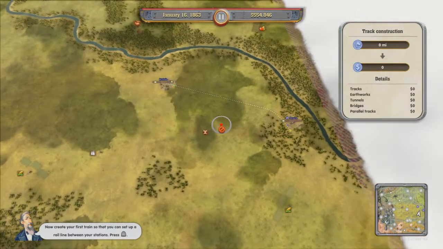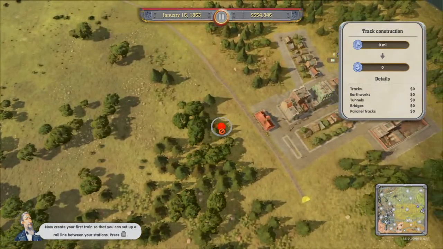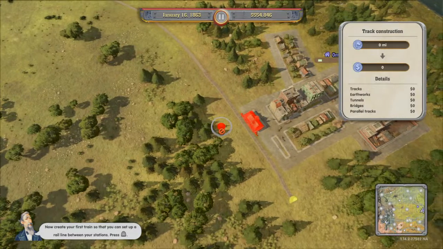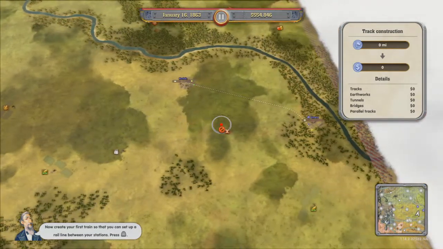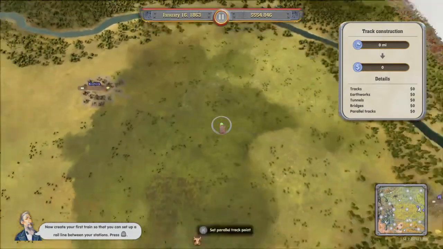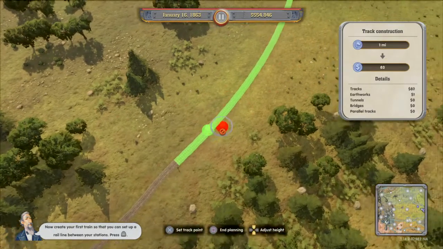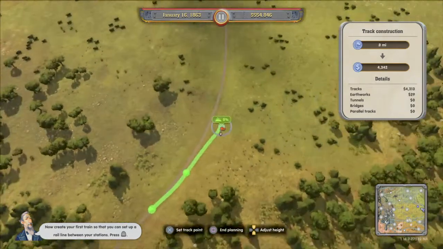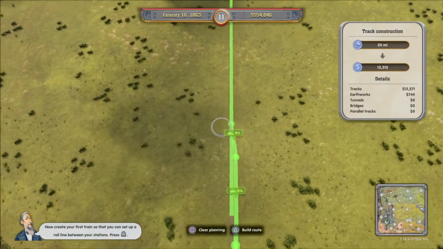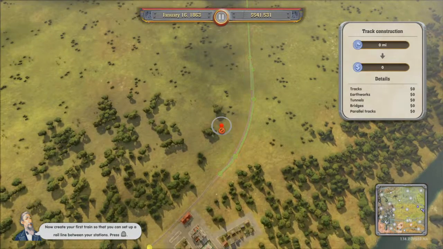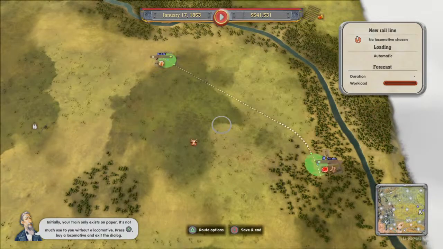Now create your first train, so that you can set up a rail line between your stations. Initially, your train only exists on paper.